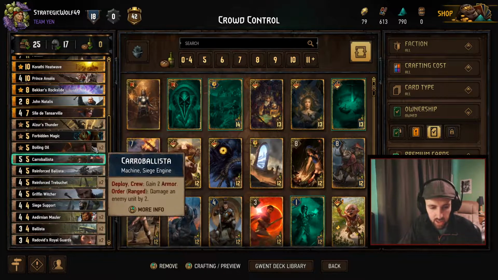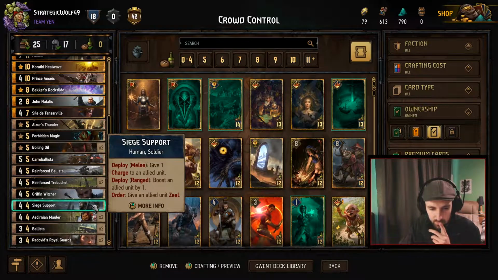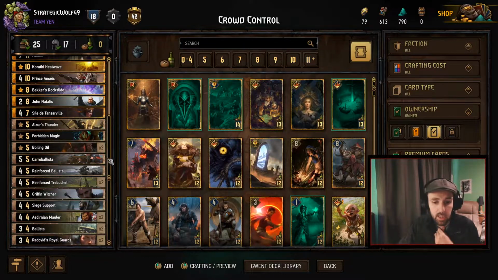Everything else is just, yeah, pretty good. Siege support works nicely with the Ballista and indeed even the Mauler, but I didn't actually draw this card that much. I think the one time I did draw it, I didn't want it, so I just mulliganed it away again. But yeah, that's pretty much it.